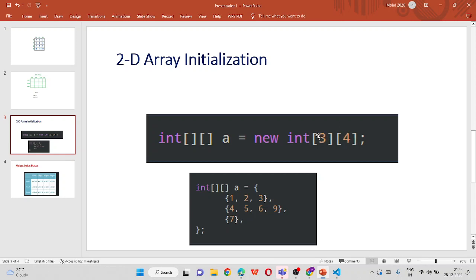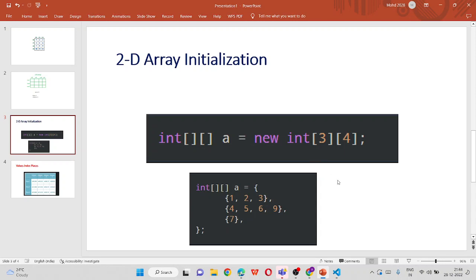So we need to enter 3 rows and 4 columns. There is another way of initialization as well. Here you can see two square boxes, and I have given the array name. These are the values 1, 2, 3, 4, 5, 6, 9 and 7. You can initialize in this way as well.